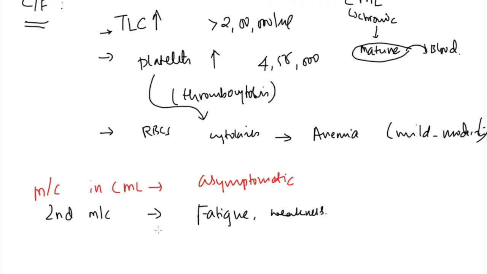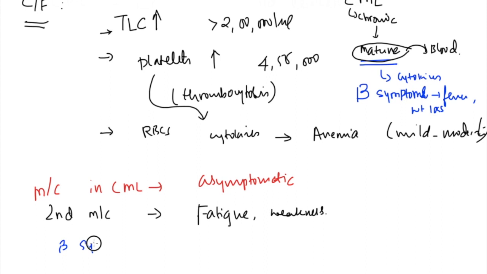Okay, that's totally possible. Now, see, I keep going back to this point that it's mature cells, because you can derive everything and understand everything about the disease just based on this basic concept. See, mature cells, right? They are the ones, again, which are releasing cytokines, right? So hence, I had mentioned one point in the last lecture. It was about B symptoms. Okay, B symptoms. So that will be fever, weight loss. Okay, so all of these features are more in CML. So they can also have B symptoms.